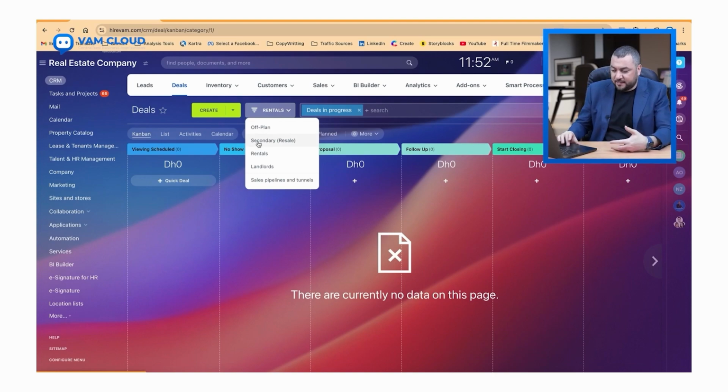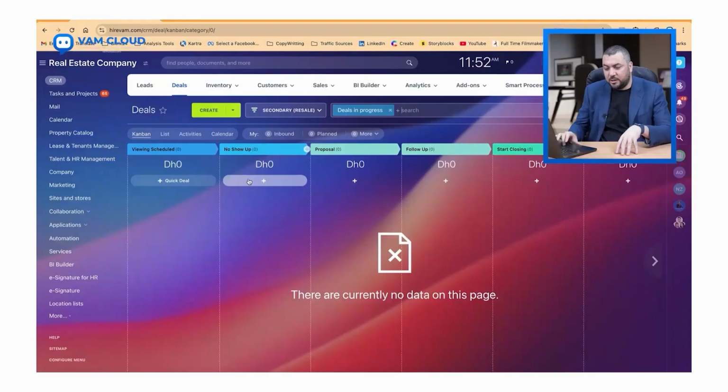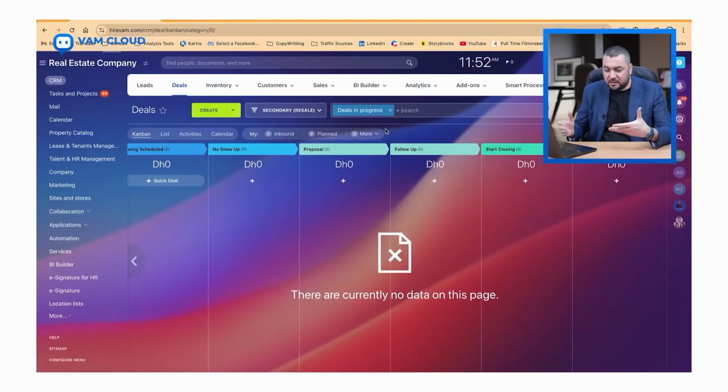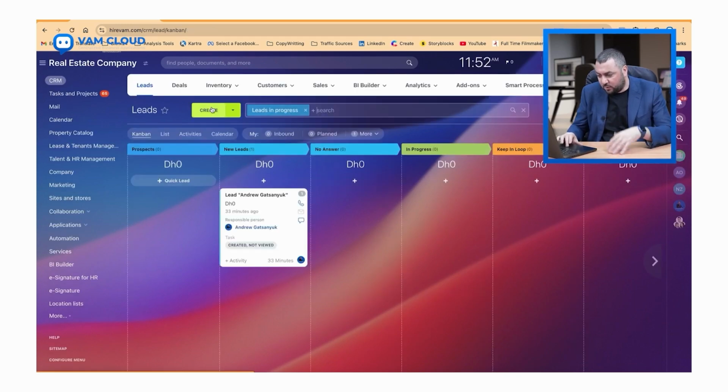For the secondary market as well, if you are into resale, not just off-plan, the sales process is a bit different from the off-plan. So that's why we have different stages, different governance, and data structure for that as well. You see there are no leads or deals because again, this is a demo account. But maybe if we come to this lead, let's go to the lead pipeline.